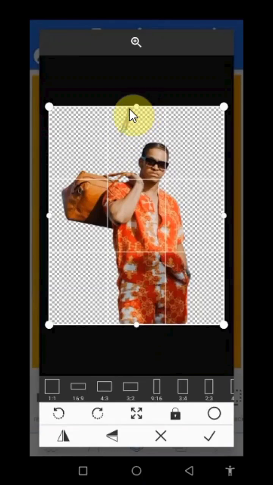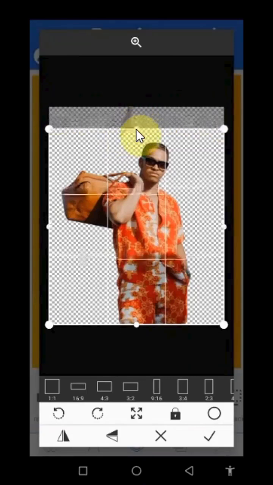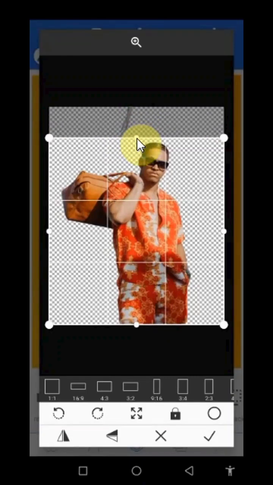So what I'm going to do now, in this case, there is this element in this picture I don't want to show, so I'm going to use this point at the edges and just draw it down and cut it out before I now import the picture. So I've cropped out that section. So this is how to crop out unwanted elements in a picture that you have.